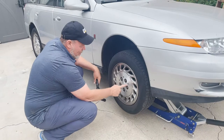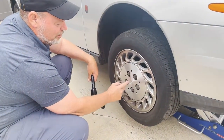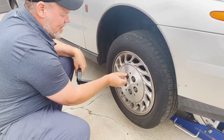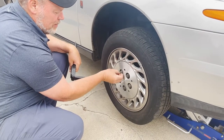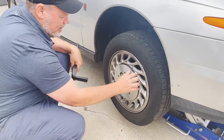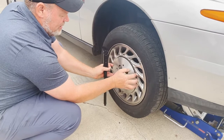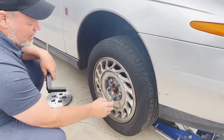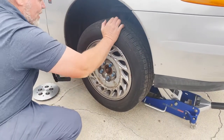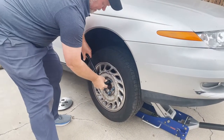So we're going to take off my protective cap on here. A lot of people use air tools on these and they break them. They're just plastic. I can't tell you how many cars I've seen with these little plastic caps, especially GM cars, where they're just missing or broken. They're just really fragile. I don't want to force anything on these. I should have broken these lug nuts loose with the car on the tire, but this is a front wheel drive car with the other wheel on the ground, so I should be able to break these free.